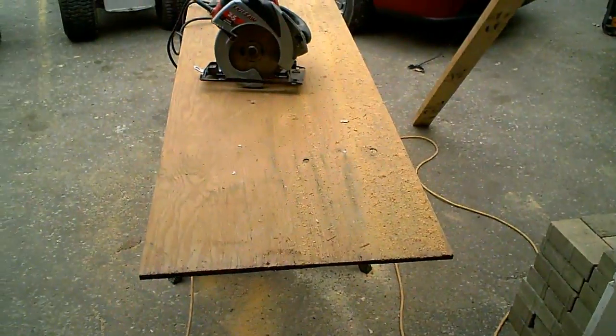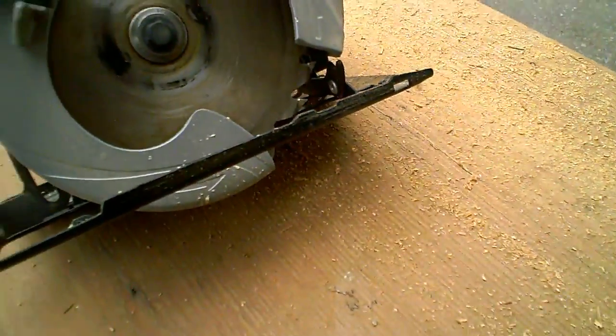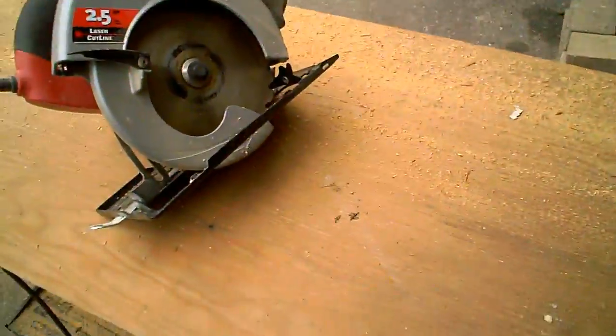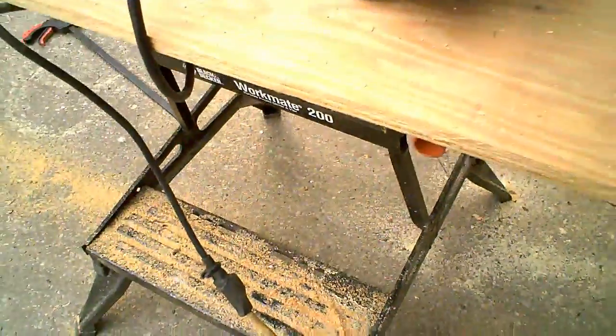We'll be golden. Sweet. Okay guys, got to rip down, and don't forget, when adjusting your skill saw blade, you have to adjust the foot. You just want to be cutting just past the thickness of the actual wood, because if not, then you get those rip marks and it pulls up on the board when it's cutting. So you want to be cutting on an angle on the board, and then you get a nice clean cut, no chips coming up as the blade's turning.